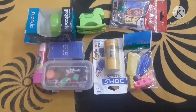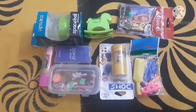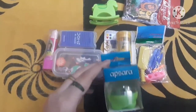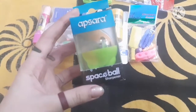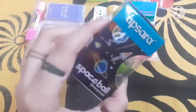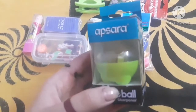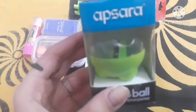The next few products I have for you are erasers and sharpeners. All are very cute and very affordable. First I would like to talk about this sharpener. This is an Apsara faceball sharpener which cost me 15 rupees. This comes packaged in a box type of packaging. It is a very nice one. You can open it and you will get the sharpener. You can sharpen and it has a good dust storage area.